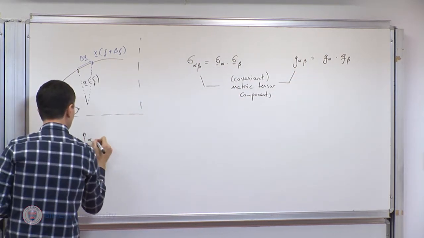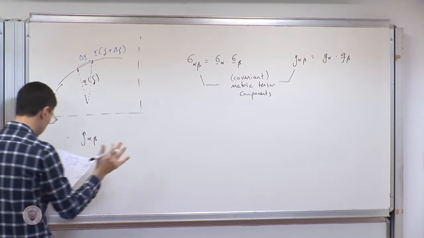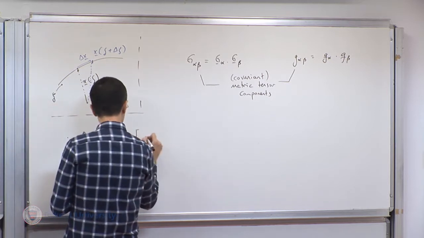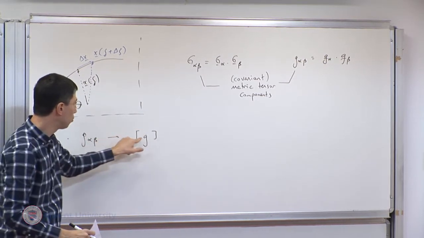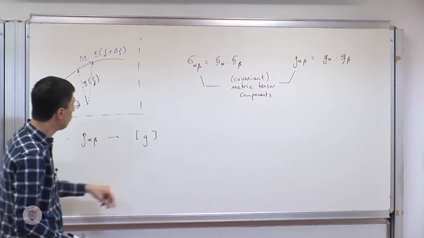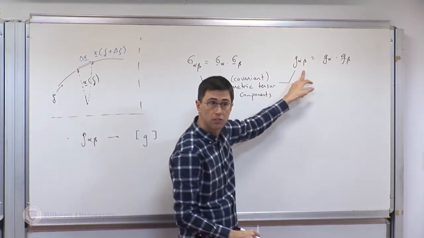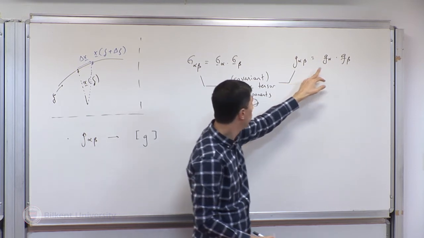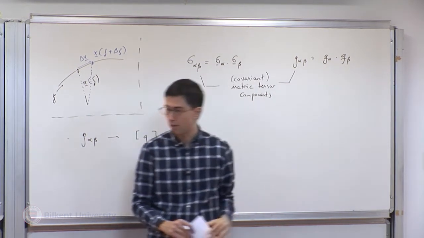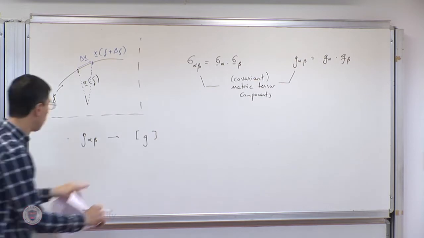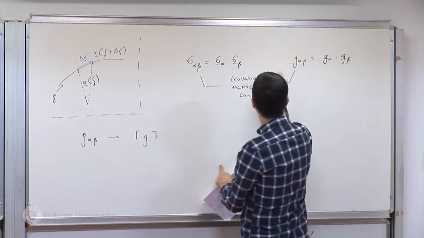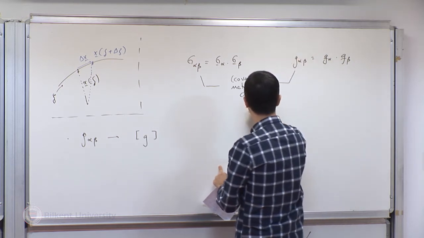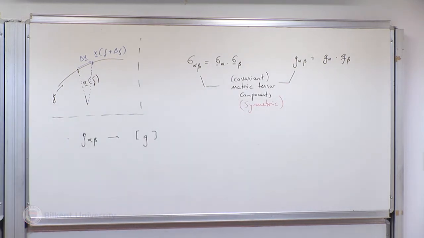So for instance, I'm going to take g alpha beta, I could be taking the capital one, doesn't matter. And I'm going to put them into a matrix. So it's a 2x2 matrix, right? g11, g12, g21, g22, okay? Now, first of all, you can notice that this is symmetric because g12 and g21 give me the same value, and that's important. So this matrix that is composed of the components of the metric tensor gives rise to a symmetry, okay? So g is symmetric.